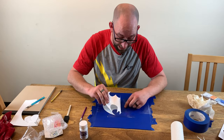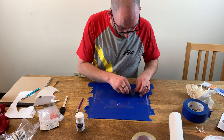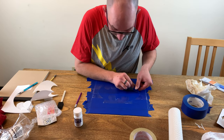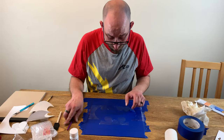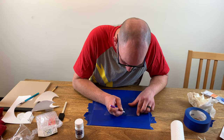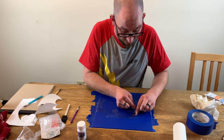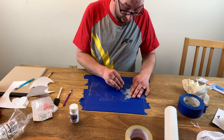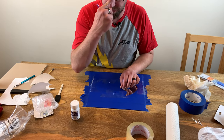I got it all cut out — I probably went a little off the lines here and there, not a big deal. When I go to start peeling this off, if need be you can always add more tape. If you don't want to do this by hand, and you have a Cricut or a vinyl cutter of some sort, you can cut out a vinyl sticker — that'll work the same way. You just want to do the reverse, so what I'm peeling off the tape is what's going to be etched with the acid.